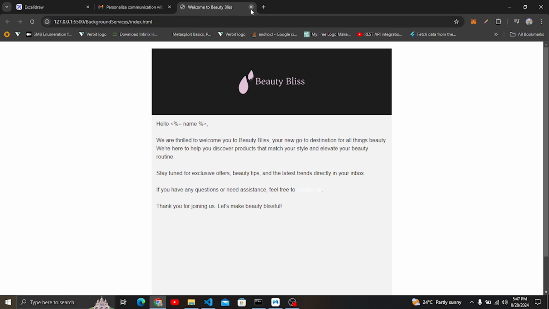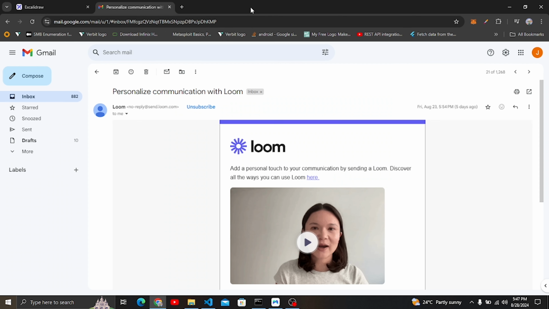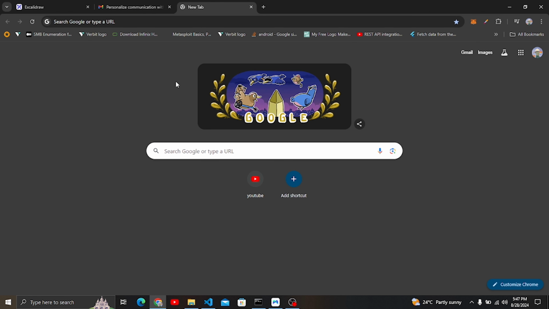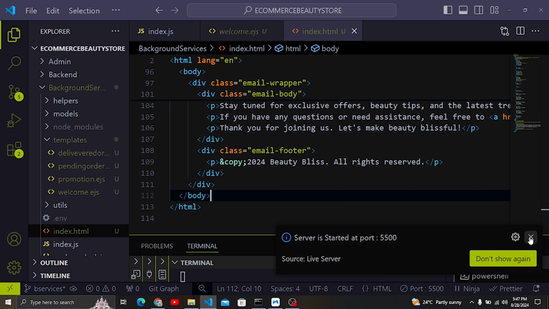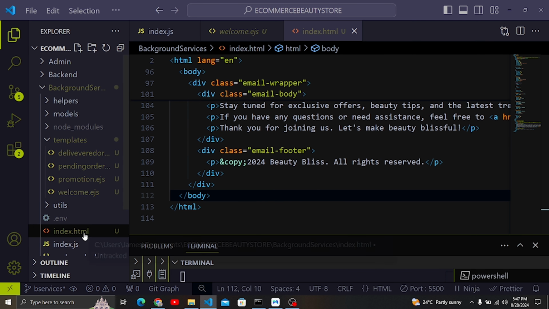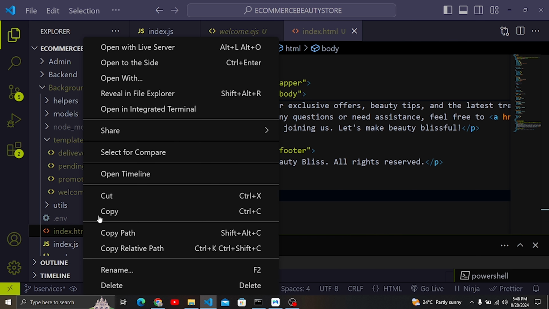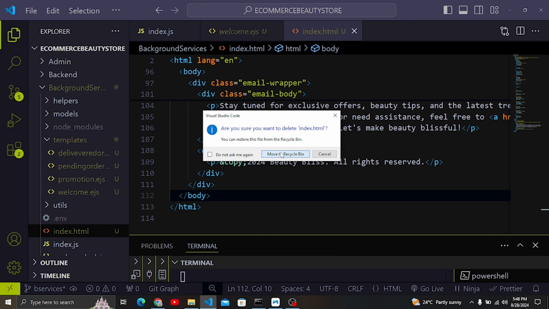So now I feel that I've explained more about the template. And if you don't understand this template here, you can just contact me, or use the Q&A question section, and I'm going to explain templates to you. So now another thing that I want to do is to proceed. Let me first dispose the go live, and I'm going to delete this file here.